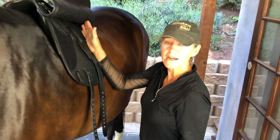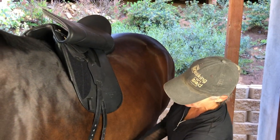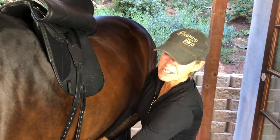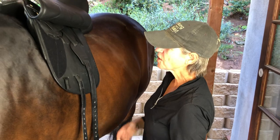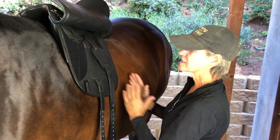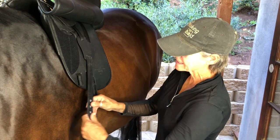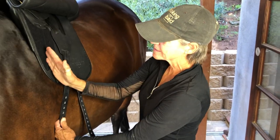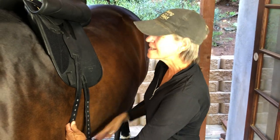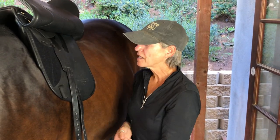For some people who don't have the same options on their saddles, you can cross the billets — see how this just moved it more forward. That is an option: crossing your billets. When would you cross the billets? Only if you have no other options. These saddles are fabulous because we have all of these options and don't have to do crazy things, but not all saddles have that. Crossing actually works really nicely as well because you're still staying away from the point billet and the shoulder, while just bringing this forward. Sometimes it's an experiment, but you've got to understand the logic behind it — your horse will tell you what works better.